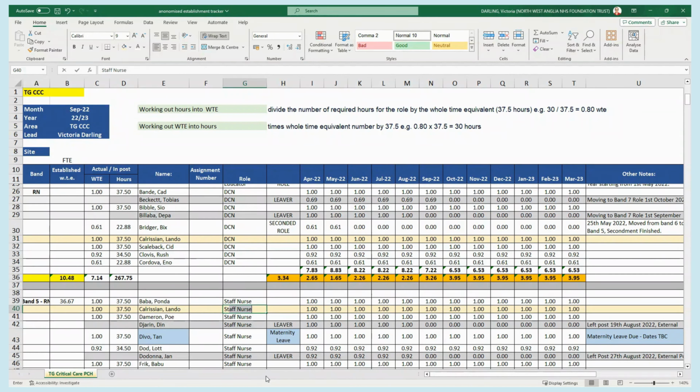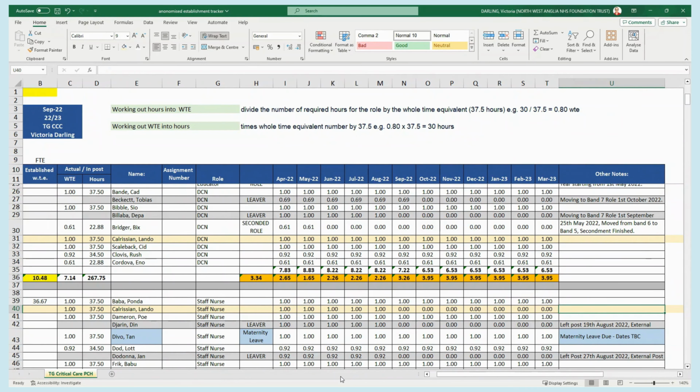So Lando was a staff nurse when he was in this position, and he successfully interviewed for a band 6 post, and we know because it's internal, it's a smooth transition, so he could start it just after he interviews. So as of September 2022, we will zero him out in our band 5 line, and just keep a handy little note.